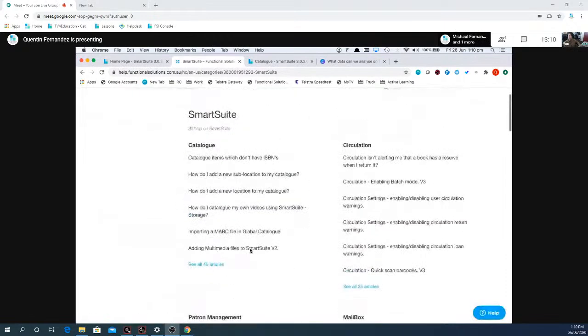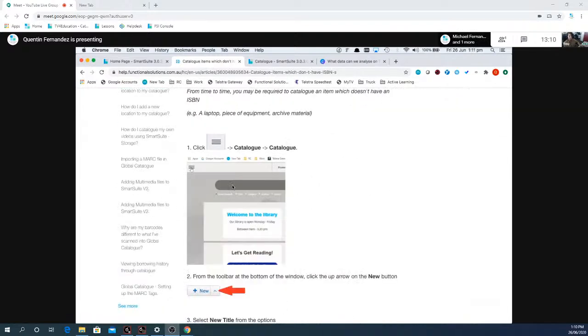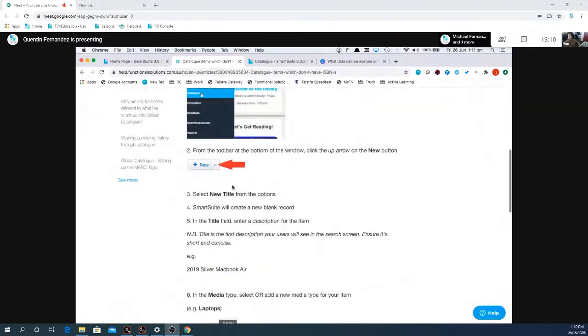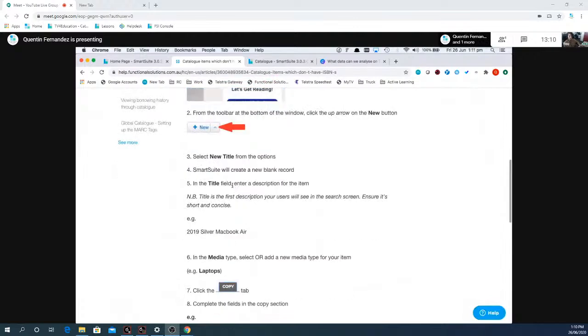Under cataloging, these are the first couple of help articles, but you also have 45 other articles that you can have a look at under that category. Once you find an article that looks like it may be what you're after, just click on it, and that's going to launch that particular article, so you can go through and resolve your inquiry.